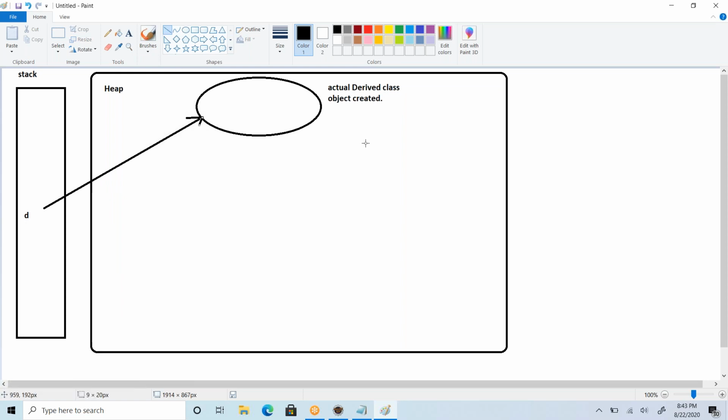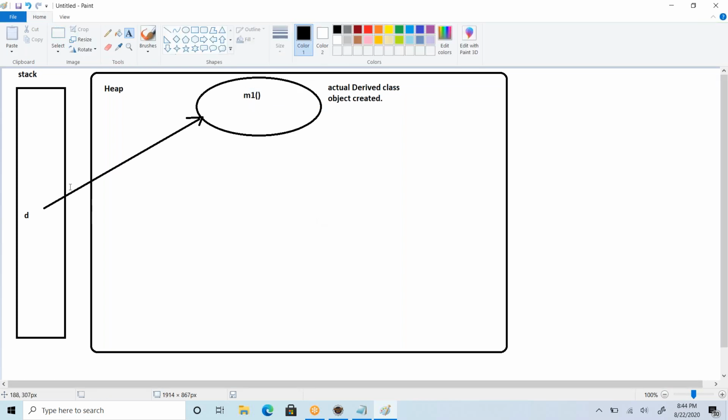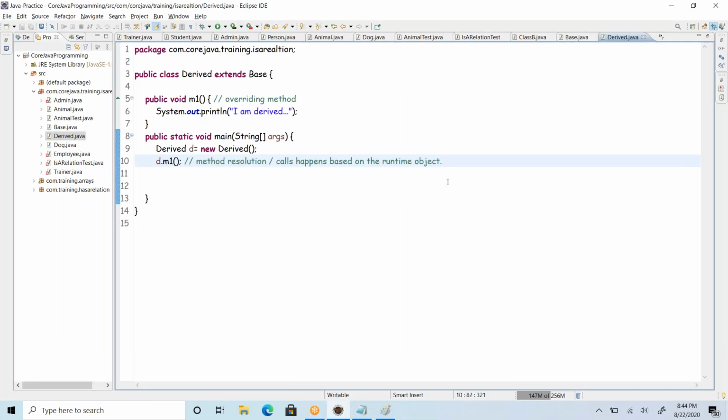Any questions so far? It has the M1 method, of course. Now when I say D dot M1, it is going to call this particular M1. Now I have another class, but I don't have any object for it. Let me create an object of that. Base B is equal to new Base.